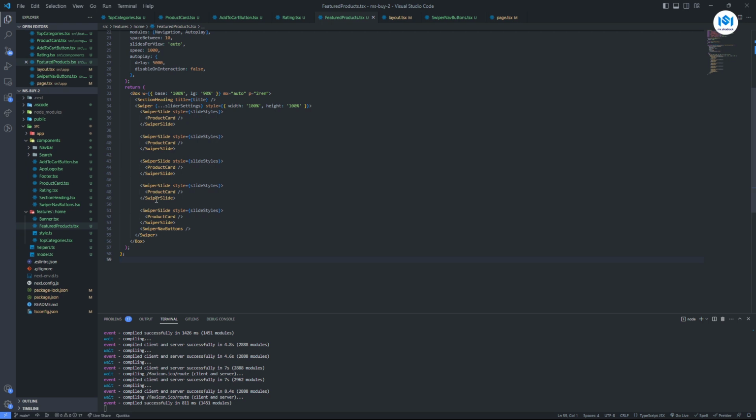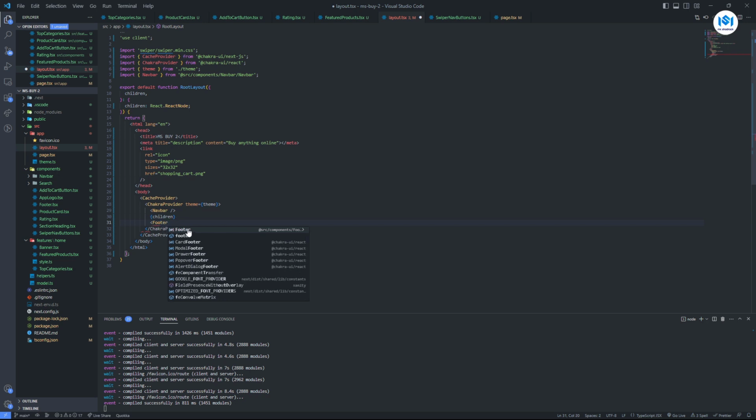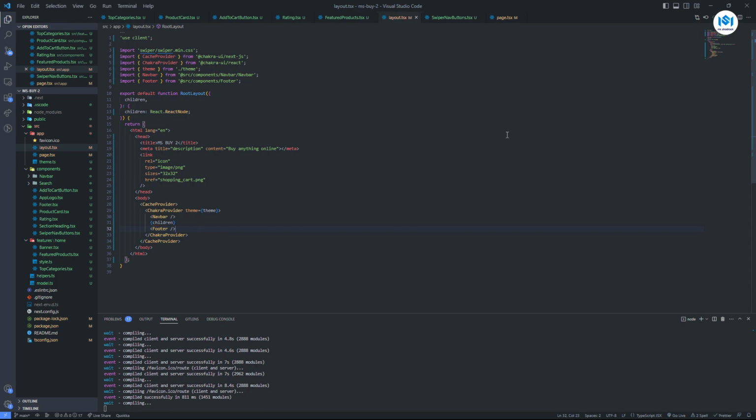Now once I create the footer, I go to app and I go to layout, and this is why I added the navbar. So at the bottom, this is basically going to appear for all our components. So I will add footer here, and then I'm going to save this.